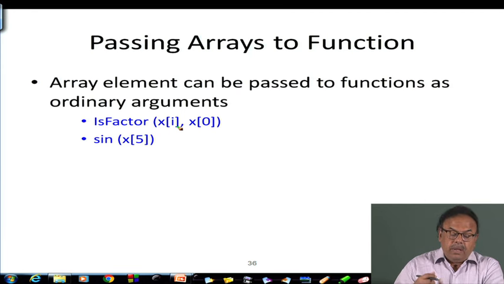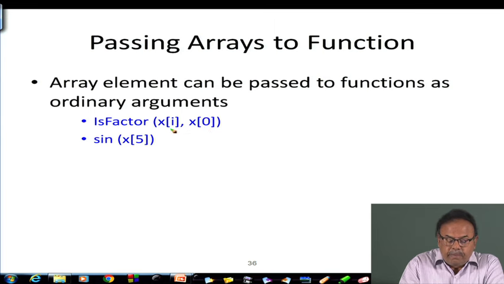For example, is factor whether x[I] is a factor of x[0]. Suppose I want to do that. So, you see, is factor, earlier I did x or y, here I am writing x[I], x[0]. Suppose x is an integer array. So, x[I] is an integer, x[0] is another integer.